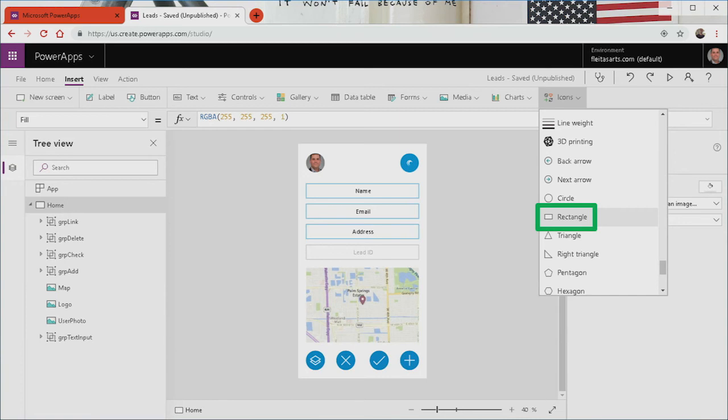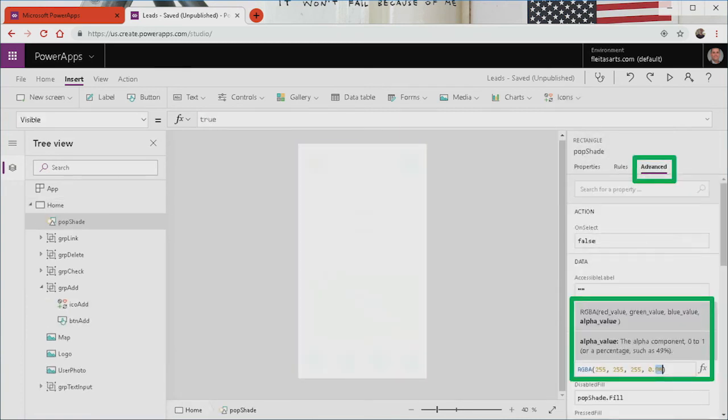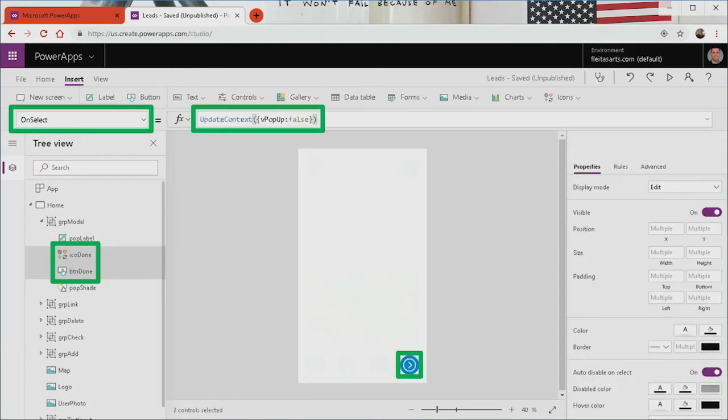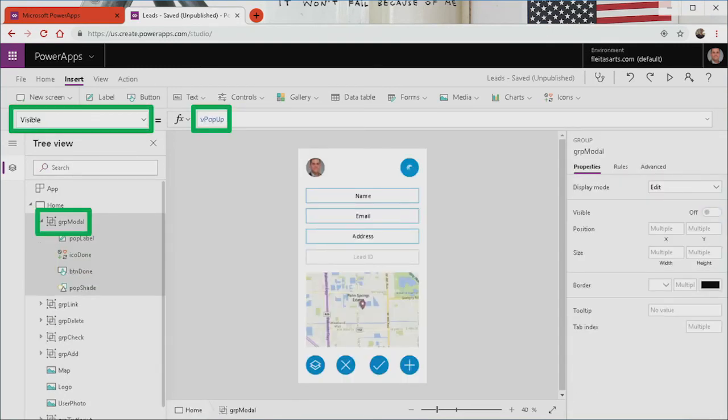Yeah? All right, cool. So we throw that rectangle, modify the properties of it so that it's white, and I added a button in front of that. I grouped all of the objects inside of that modal screen, as you can see here on the left, and I set the visible property to a variable. That variable by default is set to false, so you're not going to see the modal screen unless you click on a button, and then the action changes the variable to true, and the modal screen will pop up.